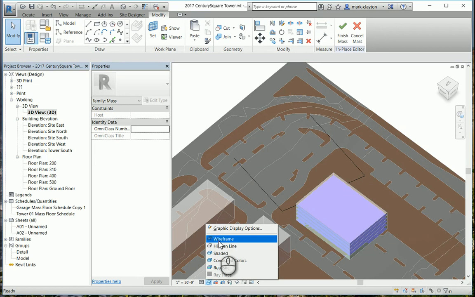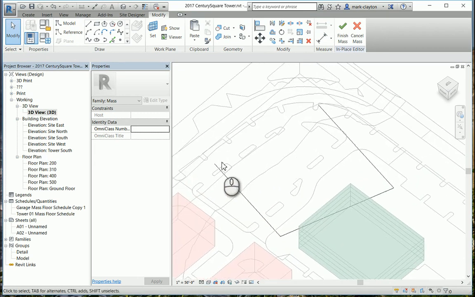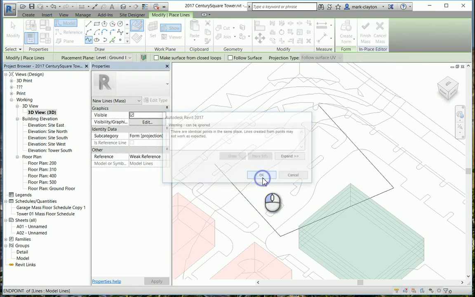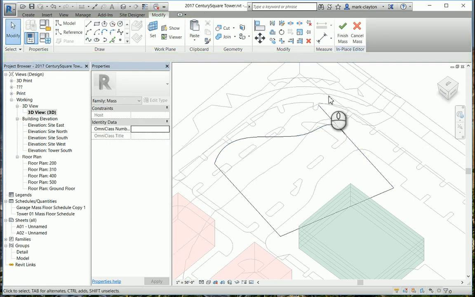Let's see if we can see that. Don't know what happened to it. I'll do a spline through points, starting from this end point, and create a nice reverse curve there.